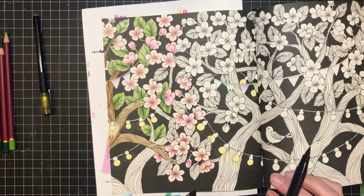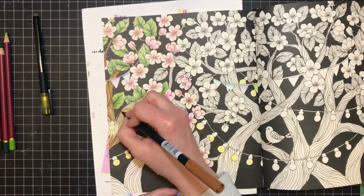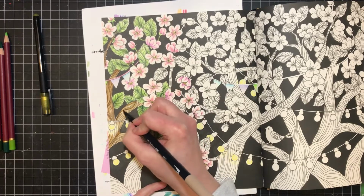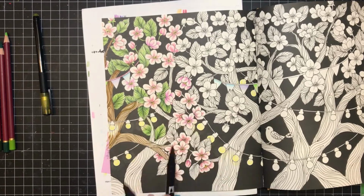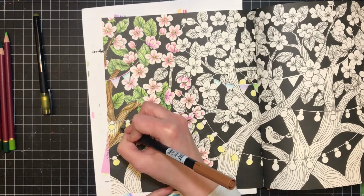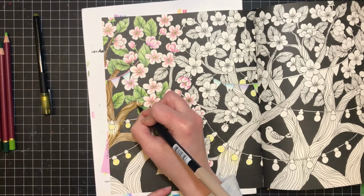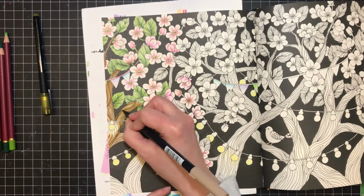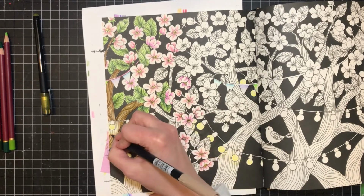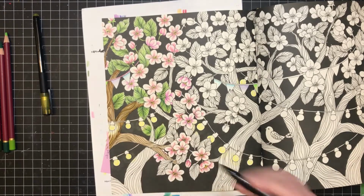What is the next question? Would you rather color in a hardback book or a softback book? I prefer the hardback books, but only because they're easier to transport. You can color wherever you want with those, and it's not going to be an issue. Let's see where I want this color to go. Yeah, I love my softback books. There are so many I truly love. All the Johanna Basford books, the Kirby books, those are all great books. All the Erie books, my goodness, I love those books. But it would be super handy if they were hardback, because then I could take them with me.